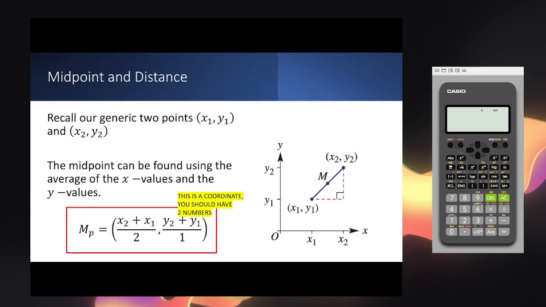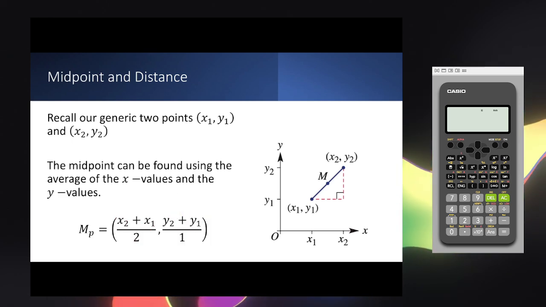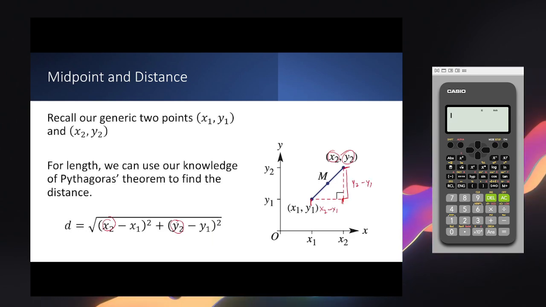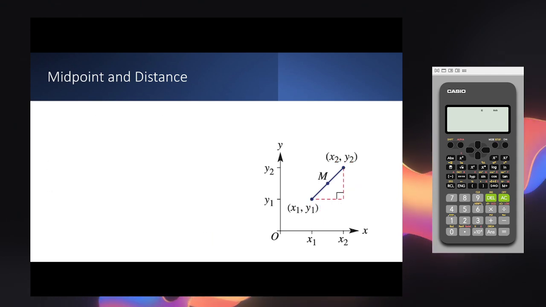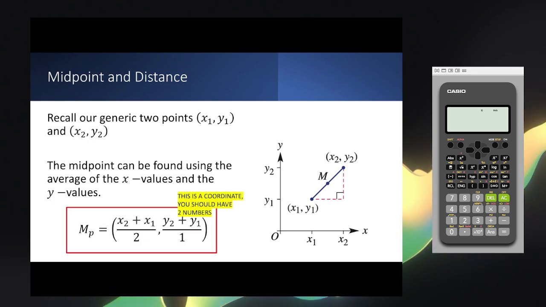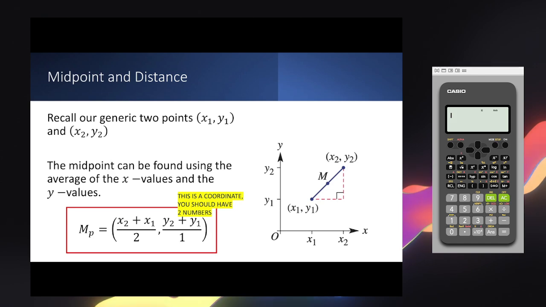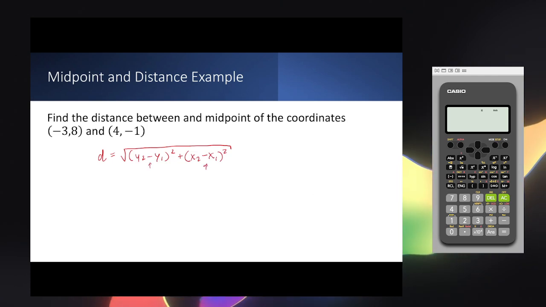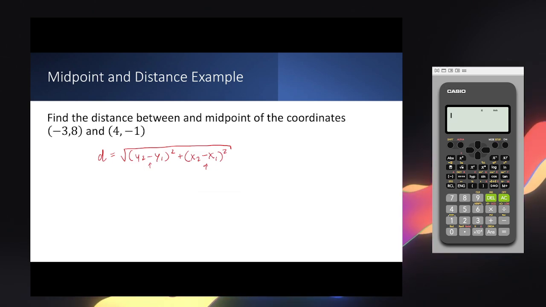In fact, if I go back to that particular page, you'll notice that we had x2 and x1, y2 and y1. Okay, that order doesn't matter for this particular bit because you're just adding what the results are together. It doesn't matter if I do 3 plus 5 or 5 plus 3, I'll end up with the same thing. So as long as these bits inside are the y's and the x's, it doesn't matter which way they go around, it will still work.